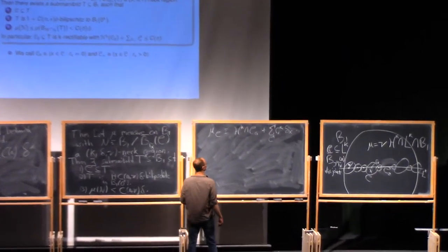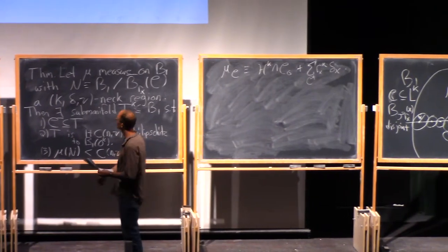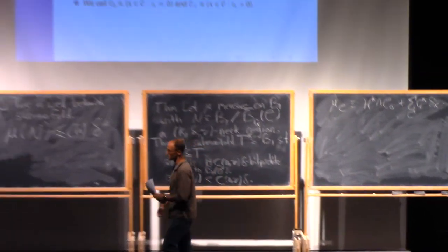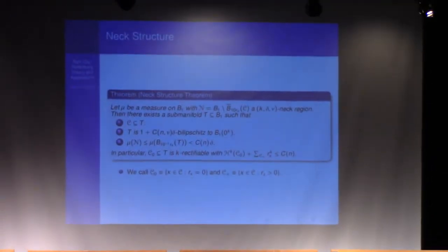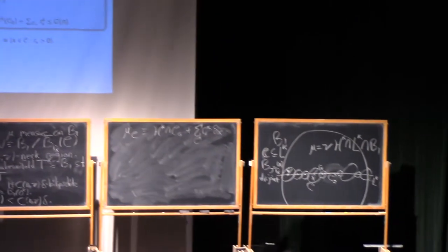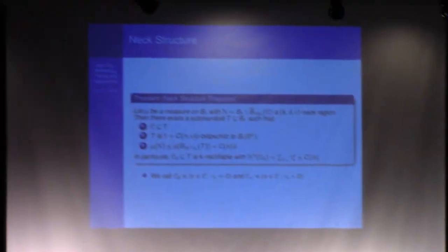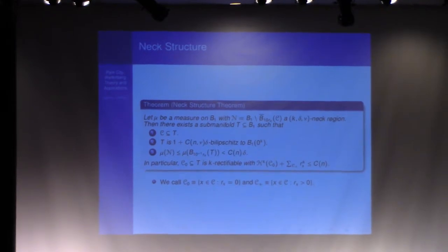Okay, wonderful. Okay, we have done two of three painful things today. We've introduced neck regions, which is somehow the worst. We've said that, so think of that picture there, which is not so bad anyway. We've said that if you happen to have a neck region by some miracle, you're handed a random measure, and it just so happens some ball has a neck region structure on it, then it's pretty well behaved.